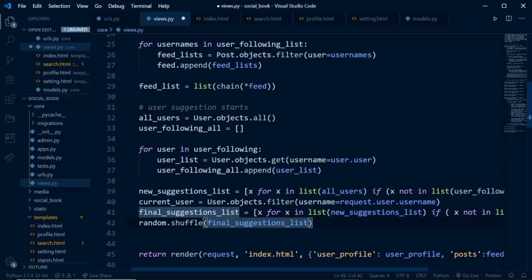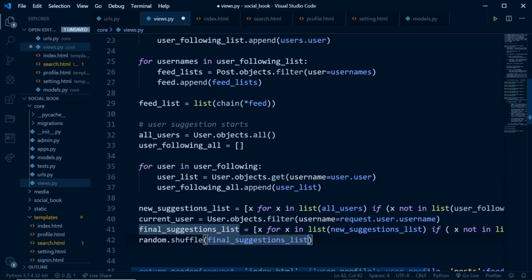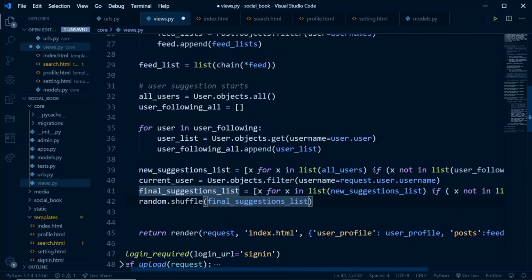But before we get that, since we already have this list, we can pass that list into the HTML. But before we pass that list, what we want to get is the profile object of each of these users, because right now from here what we have is the user object. So we need to get the profile object so we can return the profile picture, the username, and maybe the location or the bio or something. That's the main thing we need to get. This is just a step toward getting that.